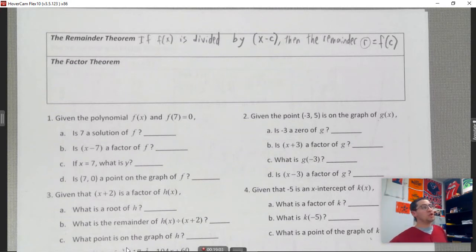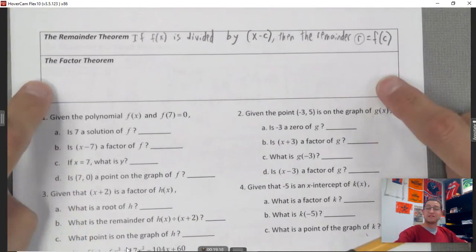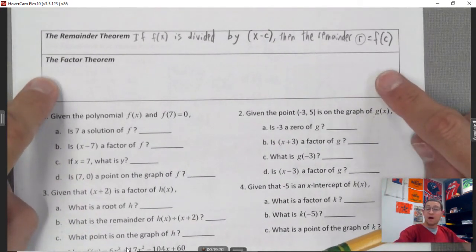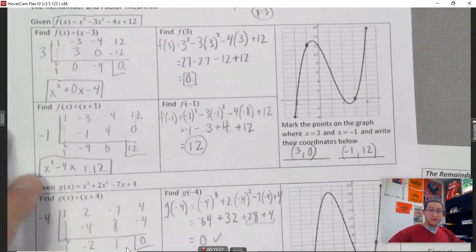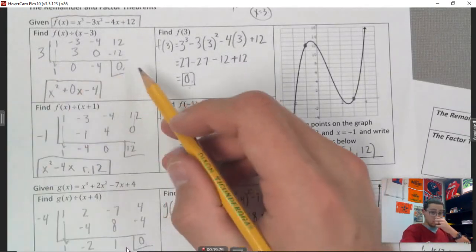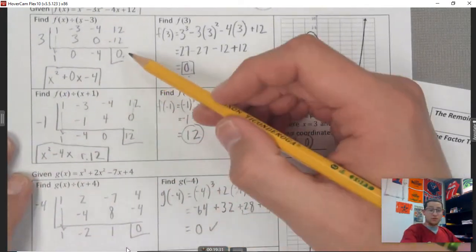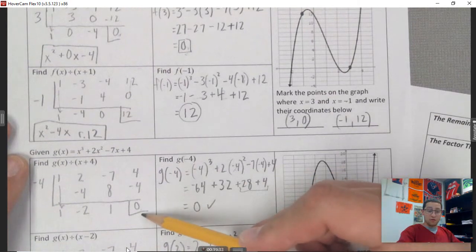So if I think about polynomials, what that would look like is if I have a polynomial and I divide it by a binomial, 2 terms, okay? If it's a factor, it divides out evenly and I don't get any remainders. So in other words, this is the specific case where my remainder is 0, okay? So for example, just to give you a concrete example, these were cases where my remainders were 0, these two, remainder 0, remainder 0, okay?